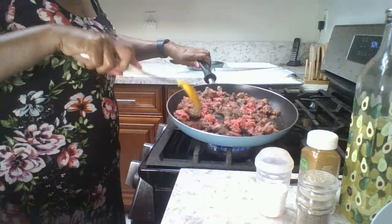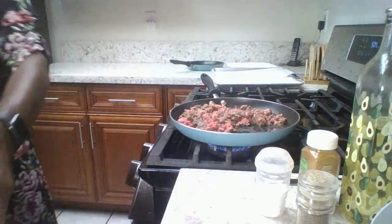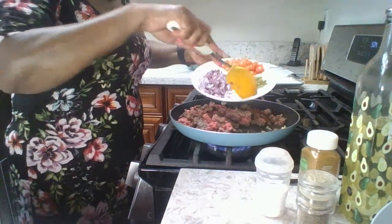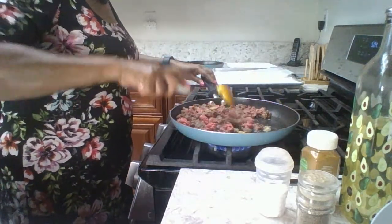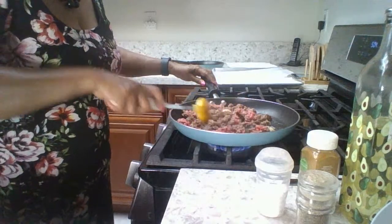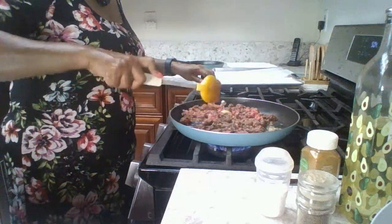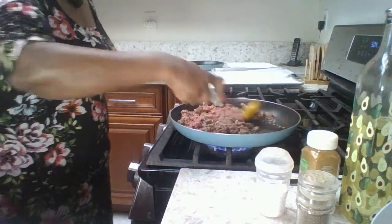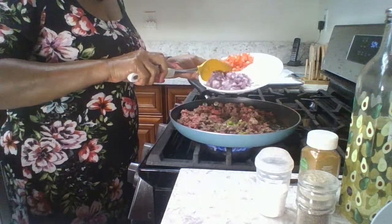So as you can see, when it's stir frying, the oil is coming out, and I'm going to add my garlic and ginger. I really love to add garlic and ginger here because it adds a lot of flavor. Okay, let me add the green chili and the onions.